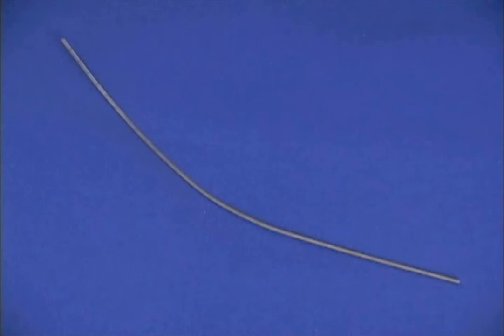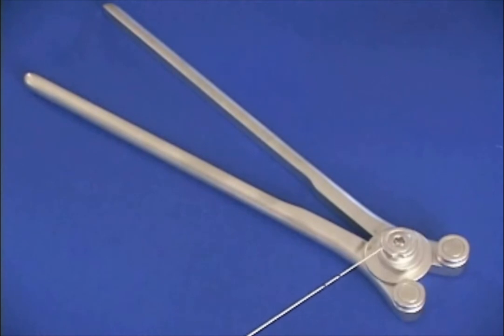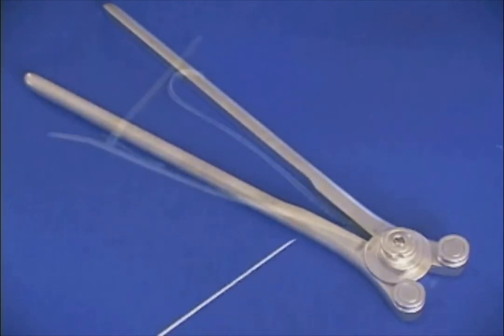The malleable rod template can be utilized to verify both the length and the contour of the rod prior to rod insertion. The rod bender can be utilized to contour the rod to a small, medium, or large radius. The center cam is positioned to the desired radius prior to contouring.